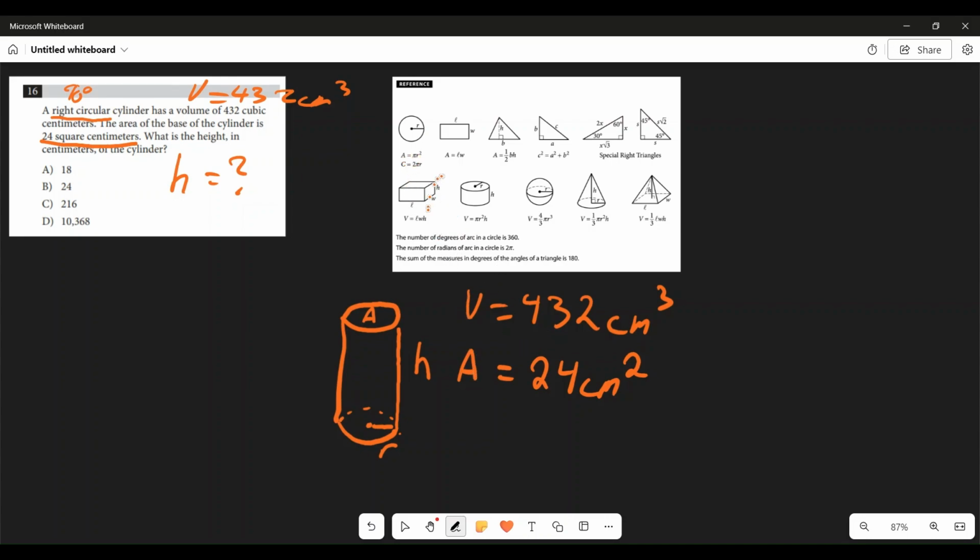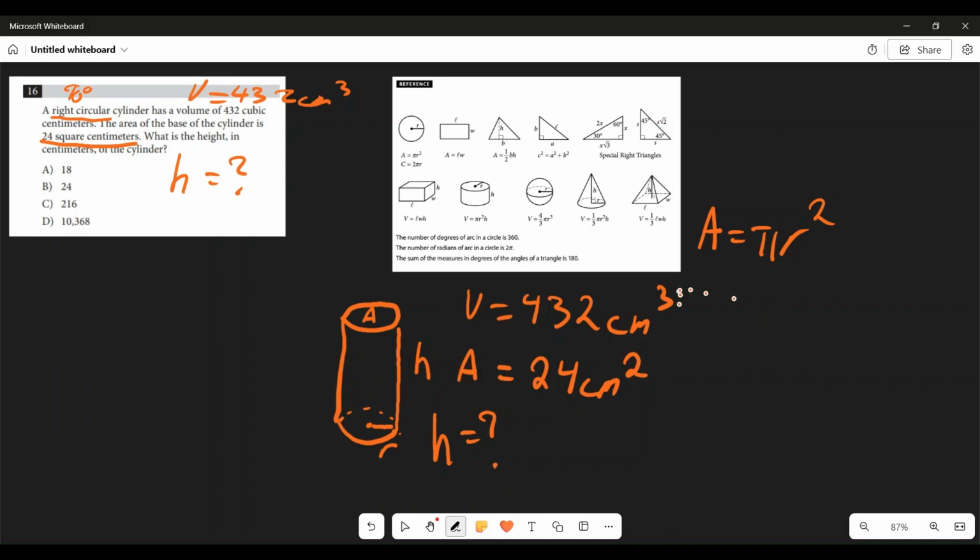Okay, so for A and V, we actually have two formulas right on our formula sheet. We know that V is equal to pi r squared h. Do we have h? We don't have h, right? That's what we're solving for. We need to solve for h, so we don't know that, but we can maybe figure out r based on A, right? Because if we look, A, the area of a circle, is equal to pi r squared, right? And they gave us the area of the base, right? Which, remember, our base is basically just a circle, and circles have some radius r, right?